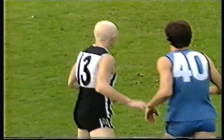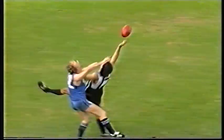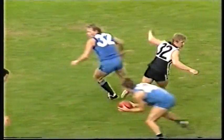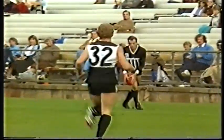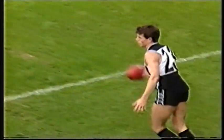The penalty kick will be taken, see in the back pocket, will be taken by Frost. I'd give it to him every time, the way he kicks the ball too. Baker, the back, Craig, Kavanagh, towards centre wing. John Harvey getting underneath the ball almost. Ball, Hogarth, Painter. Painter on the half forward line, puts out the pass, off goes Wilmot, getting back on it. Good mark, Harvey, and he's got the ball just inside the half back line. Puts the ball back to centre wing, but that's out of bounds on the full, and the free kick will go the way of Moskeny.